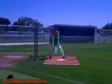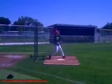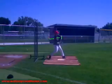Okay, once we get to the connected point, the hands will now start to work in front of your body. Okay? We can see that your hands are working out here in front of your body. I like that position. We have a good bat lag, meaning that your barrel of your bat is trailing your hands. And basically why we want to get bat lag is we do not want to expose the handle of the bat into the hitting area too quickly. All right, if that is exposed into the hitting area too quickly, we cast our bat barrel out and around the baseball. We have a hard time staying inside.